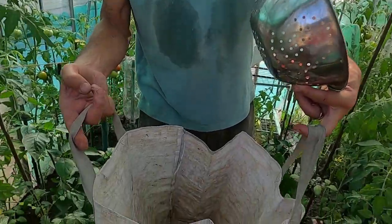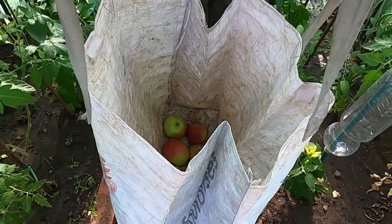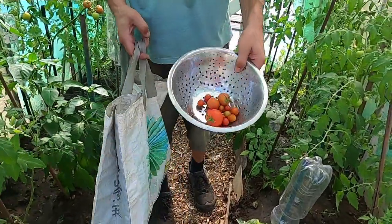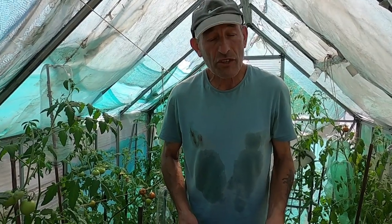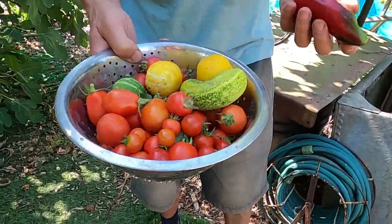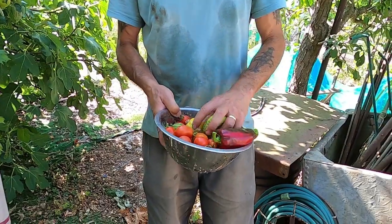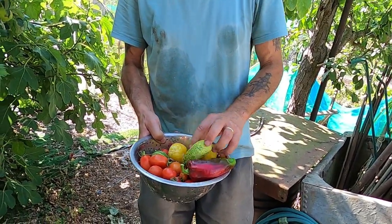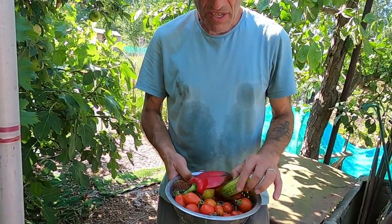They've harvested some plums, there's not many left now on the tree, and some eating apples, and we're going to harvest the outdoor tomatoes. They're getting to quite a high level in the fridge now, so we're going to have to think about what to do with those to store some. So I've got quite a few tomatoes there in the outside plants, a nice red pepper, and a few more cucumbers. These apple ones are lovely, we like these apple ones. So yeah, not bad crop.